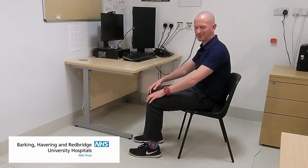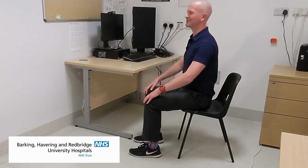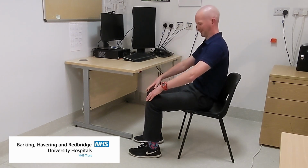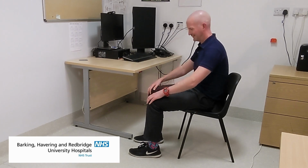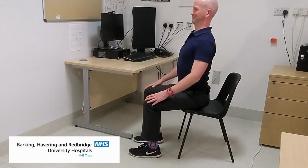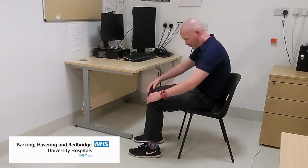So I'm rocking on my sitting bones there, and then I'm going to come back up into that mid position, and then I'm going to go into a sergeant major position. So I'm going to stick my chest out, arch my back, and then again, going back into that slouch, and then back up nice and tall like a sergeant major, and then relax.